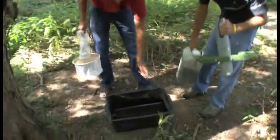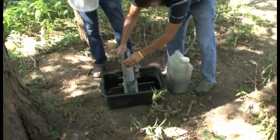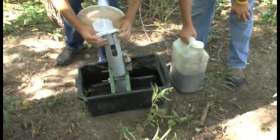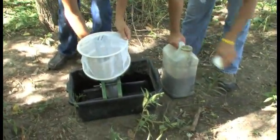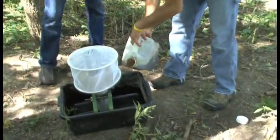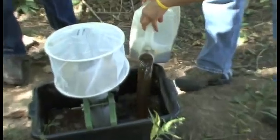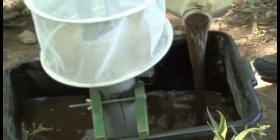What exactly are they doing, Tom? They're setting a gravid mosquito trap, which means they are attempting to capture pregnant female mosquitoes. What are they doing right now? What's that stuff he's pouring in? They're pouring in bait for the mosquito trap. It's a stagnant water solution that is attractant to the mosquitoes and simulates other natural standing water.